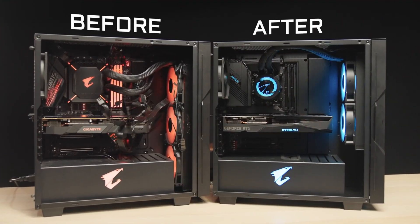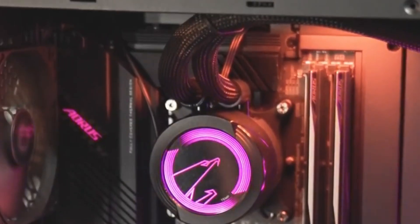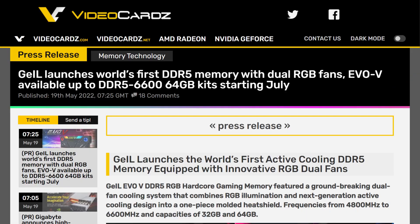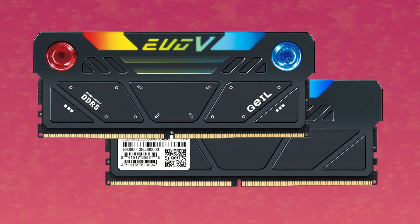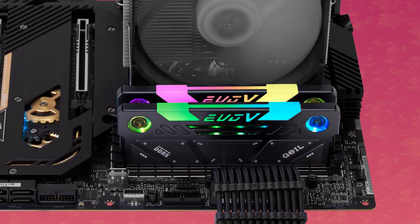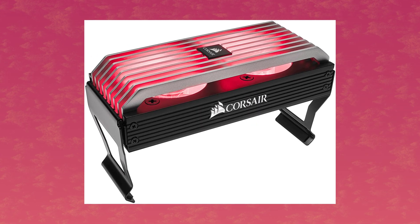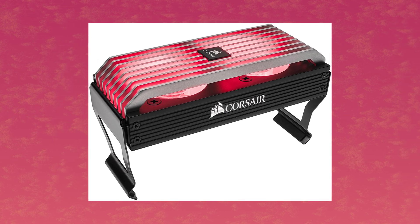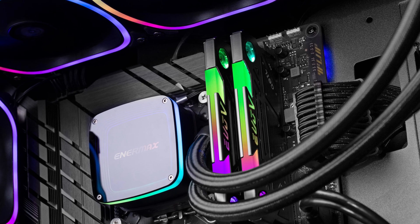On their YouTube channel, they showcase how you can't see any cables from the front, except maybe for the AIO cooler one. Then, in I Can't Quite Believe This Exists, we've got Gale with their EVO 5 RAM sticks. Yep, it has fans — those two little round holes on every DIMM are fans. I've seen memory coolers, but why couldn't you just sell something that clips on top and blows air onto the memory? This is not going to cool well, and it doesn't really need cooling either. You know what, I want a pair of these just to see how loud they can be.